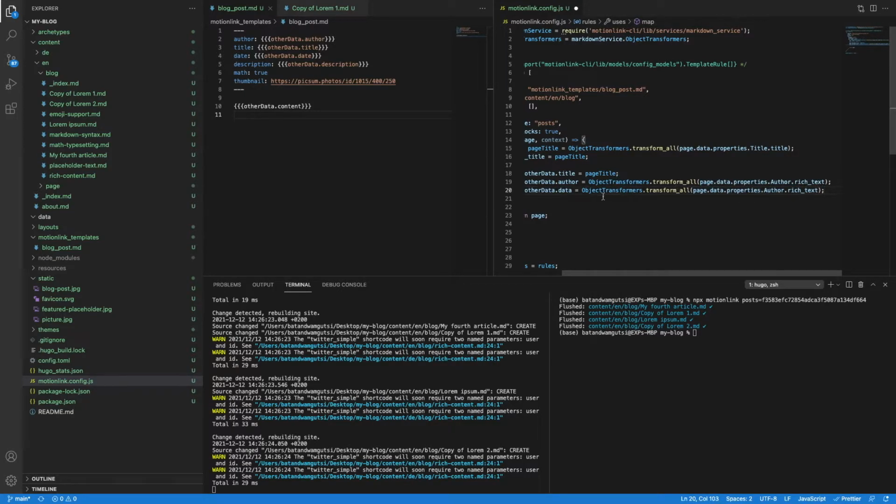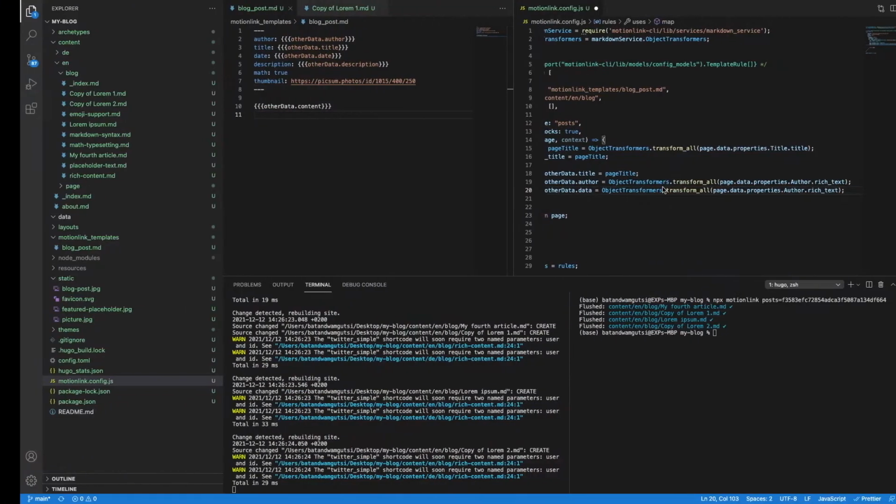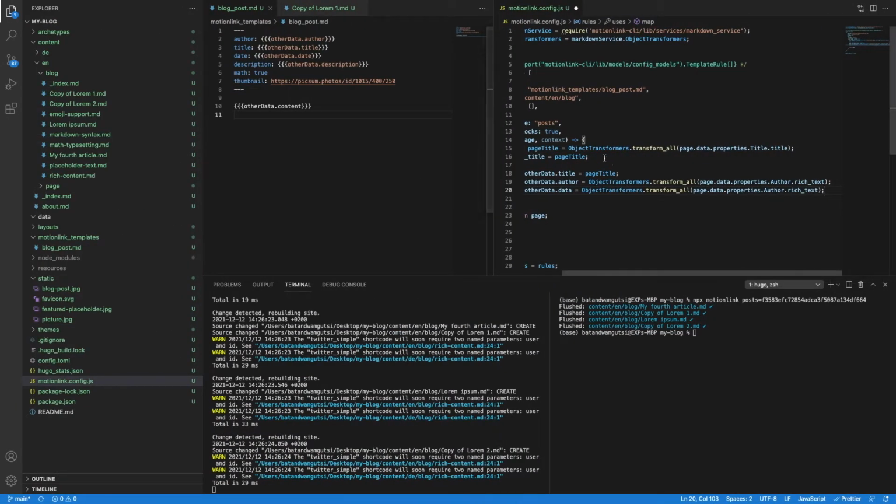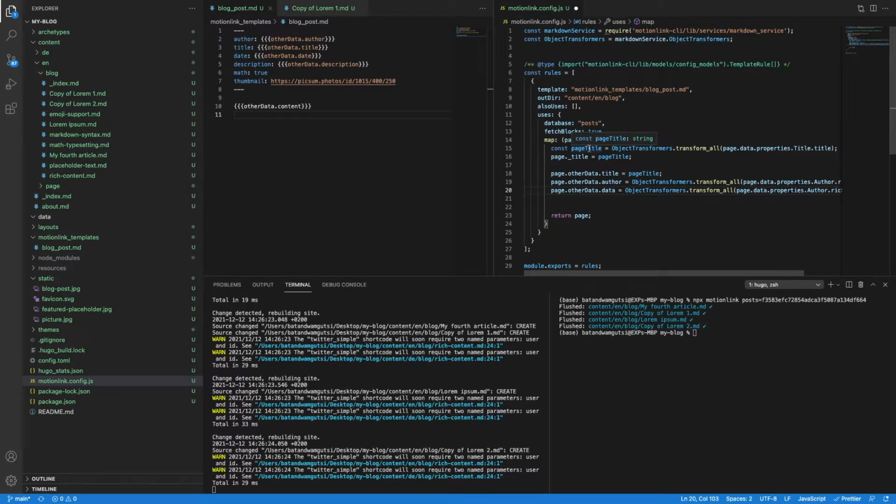But if your property does not have any formatting, for example author here does not have any formatting, like there's no bold or italic text, it's going to retain the value as is. And that's how we're using it for page title and the author. That's basically how we're able to use it for the front matter.